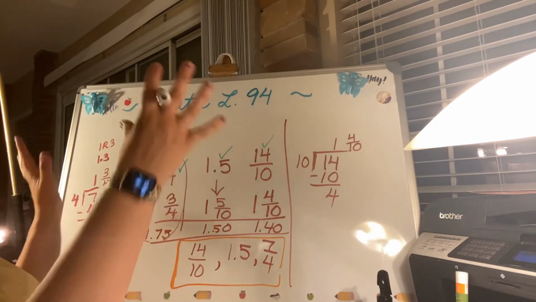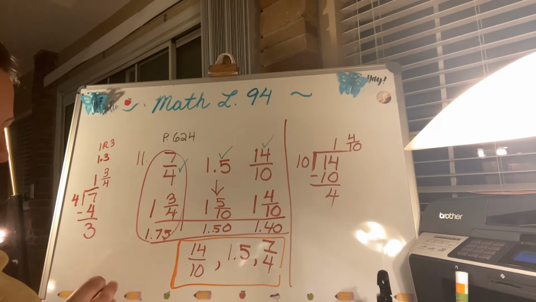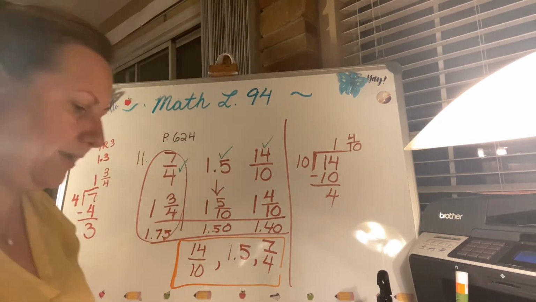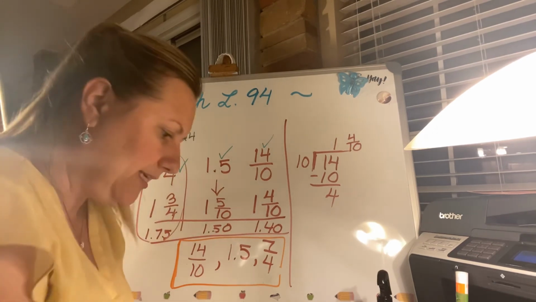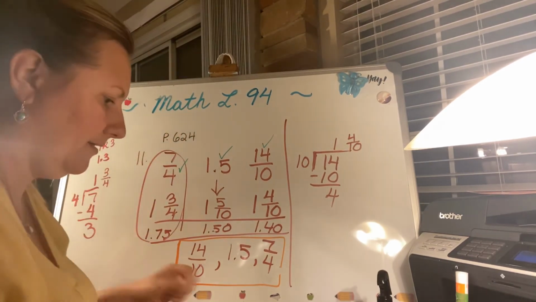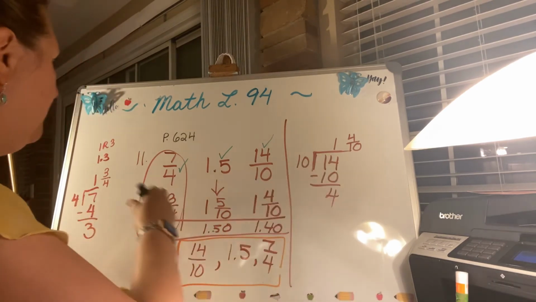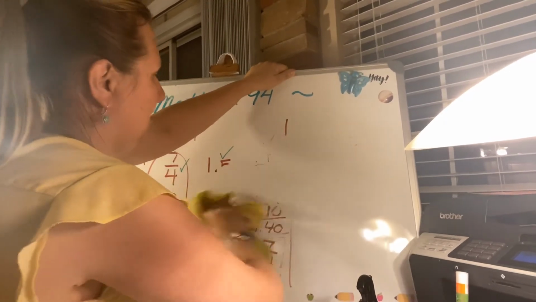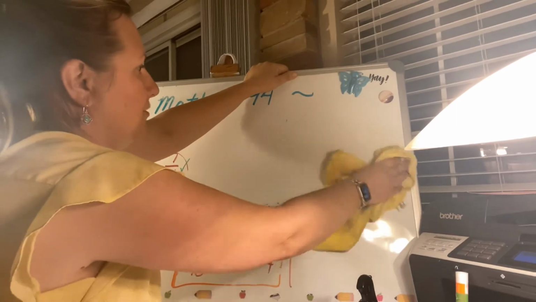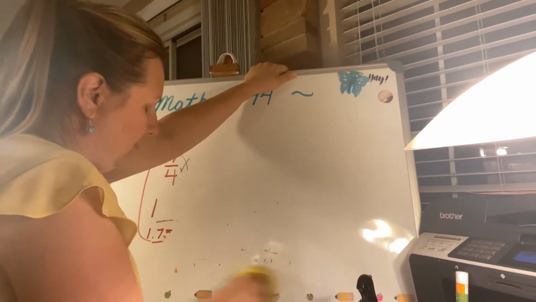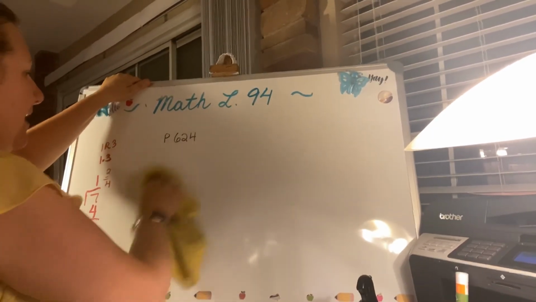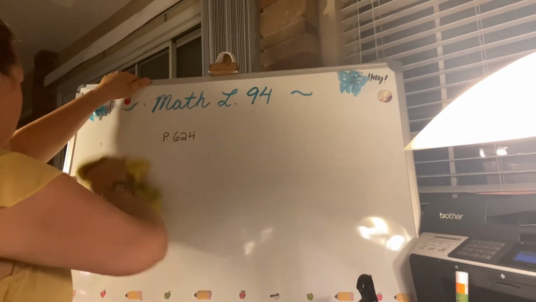So that feels like a little bit of a crazy problem. It is from lesson 92 that we just did a couple of days ago, comparing and ordering fractions. It was a little bit of a tricky lesson, but I hope most of you or all of you are thinking, okay, I got it. But don't fret if you don't. Maybe just pause it and think about it. Try to turn them into mixed numbers. Maybe then try to turn them into decimals, whatever you can, so that you can compare those fractions.